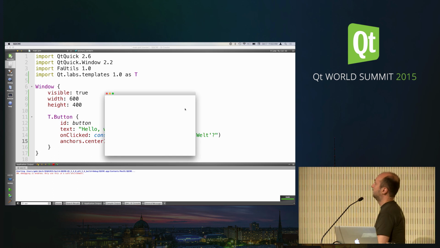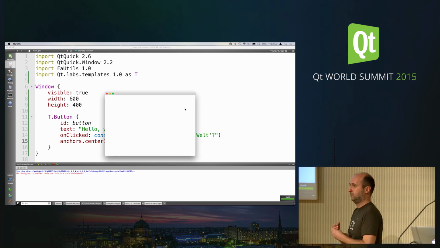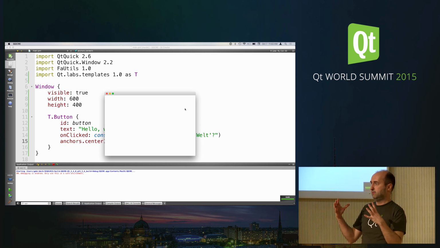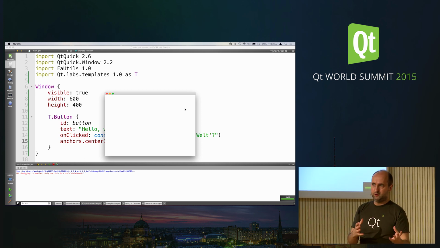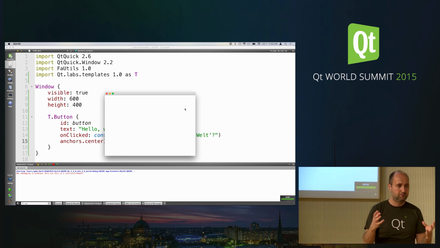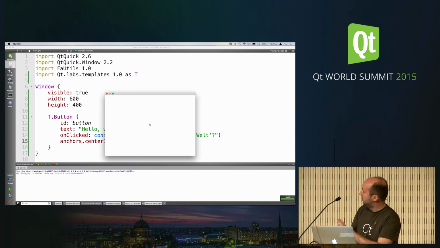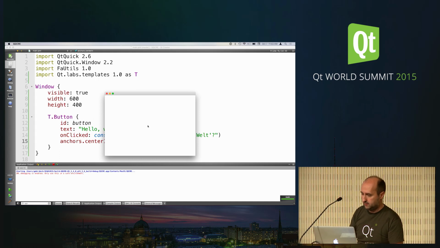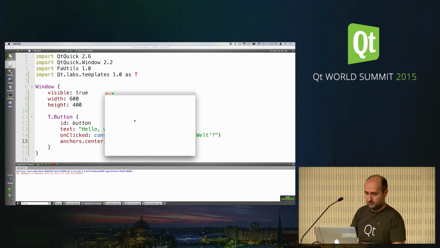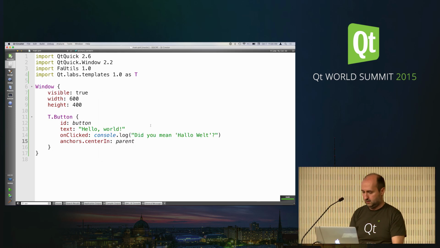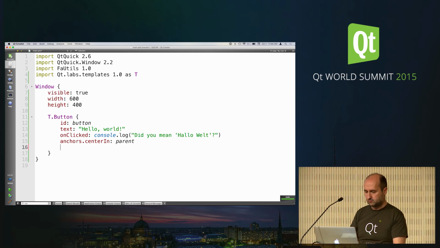We run it, and surprise, there's nothing. There's nothing because this is the button template. It doesn't have any visuals to show. It doesn't have any size. If I try to click towards the center of the window, more or less, there's nothing showing up. Nothing happens. OK, let's sculpt it and give it some visuals.